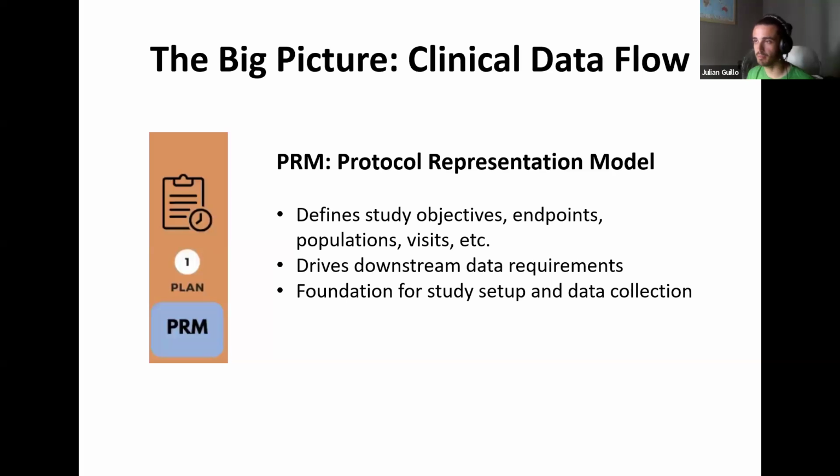So the first thing, the PRM, is the Protocol Representation Model. It defines the study objectives, the endpoints, the population, the visits, etc. And it's like the foundation for everything else.